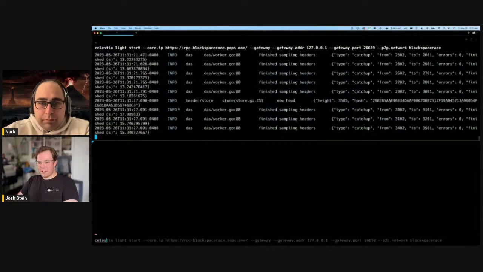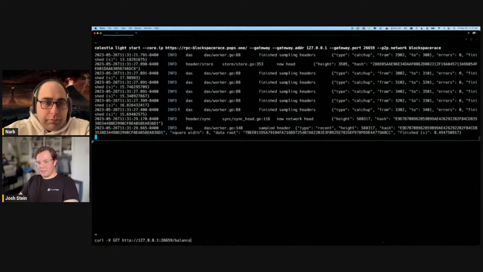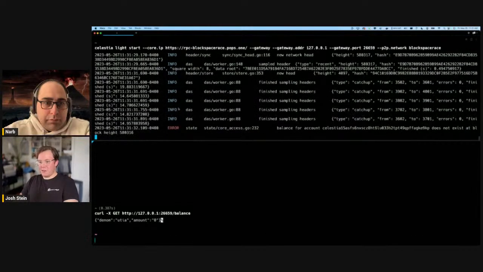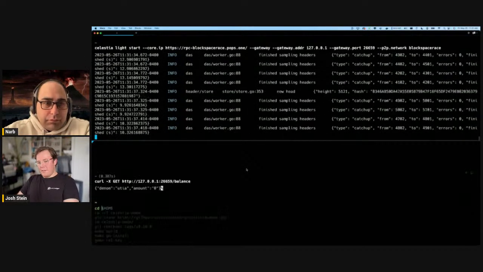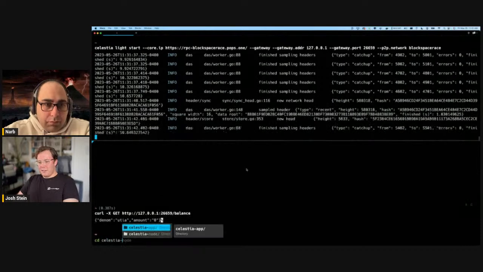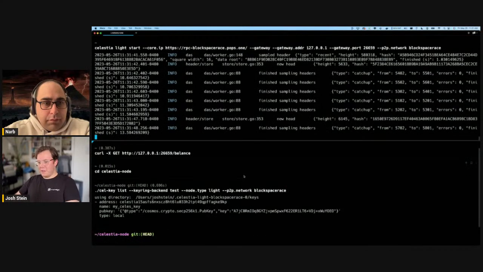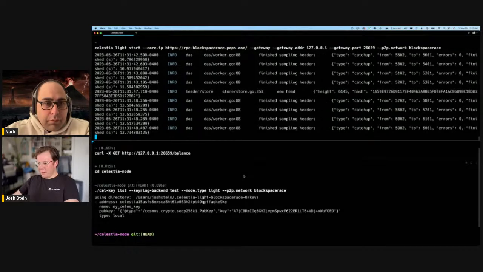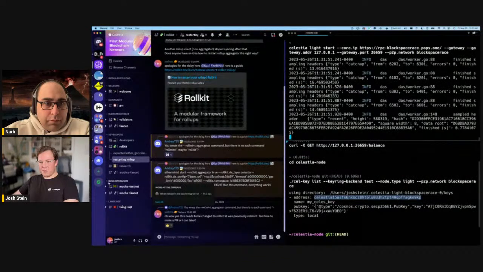I guess I'll show off just real quick that I can check my balance on this node and I have nothing. Reel me in if we need to wrap this up, but I'm going to go ahead and pull my address again, and head over to the Discord, and then we'll check my balance again after I have requested some tokens.